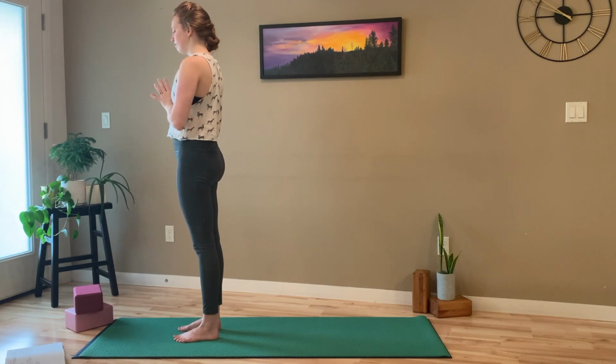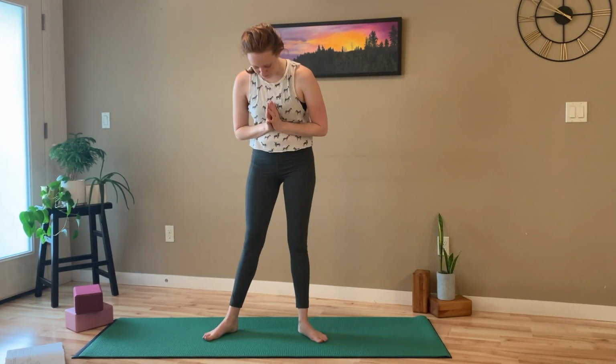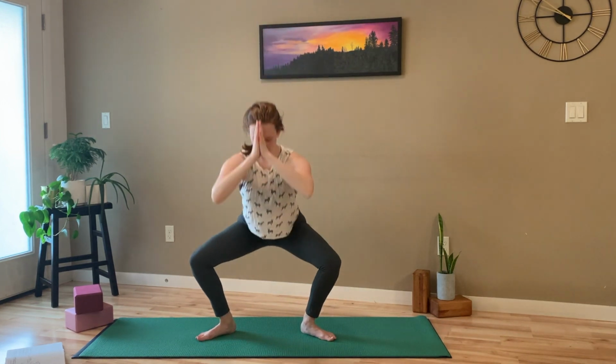We're going to be coming into Malasana, Yogi Squat. So make sure your heels are wider than your hips, toes are facing out. Inhale, the arms down, around, and up overhead, and exhale, hands to heart center, sink down into your Malasana. You can use blocks underneath your bum here to support you. If you want to do a restorative Malasana, put a block under your bum. That's really nice. And if you're kind of up more in a sumo squat, that's fine too.